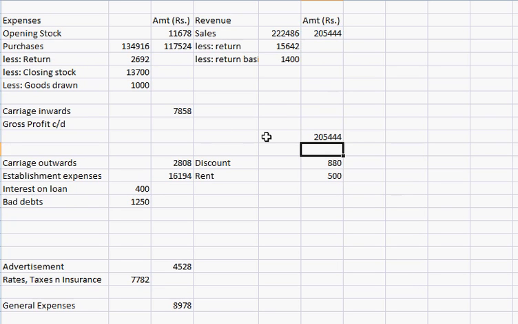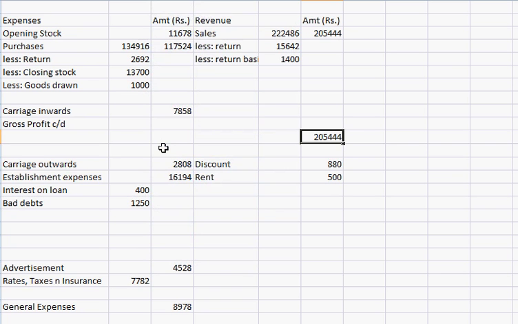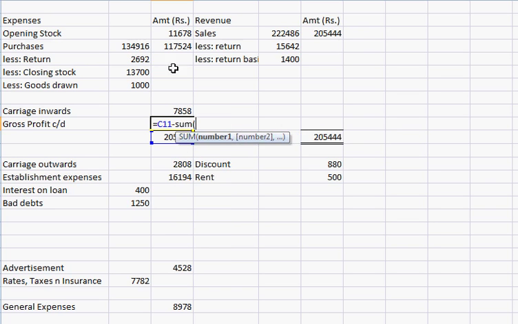And the sum on this side would be same. So the gross profit will be, we'll take this one and deduct the sum of all expenses from this.